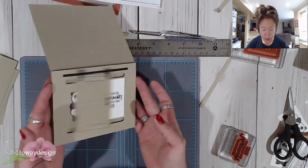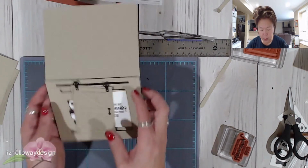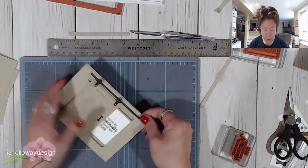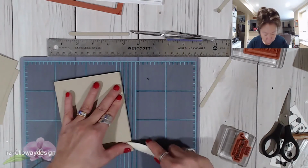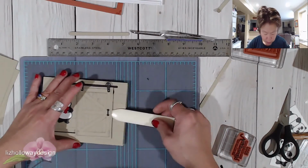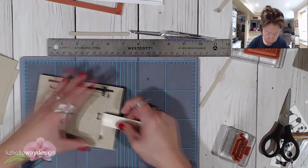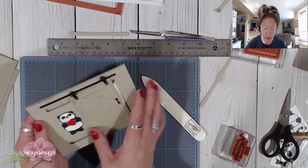Okay, so there you go. There is a simple yet not too confusing barn door, and it will move freely. And then if you want, you can also take your bone folder and make sure that that is creased well, and there is your barn door. Okay, so I'm going to lift this up just a bit so that it's not going to get stuck on the Panda Bear.